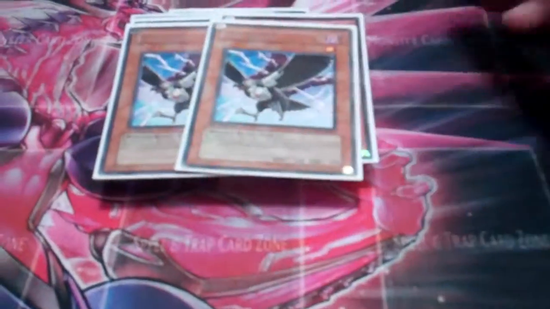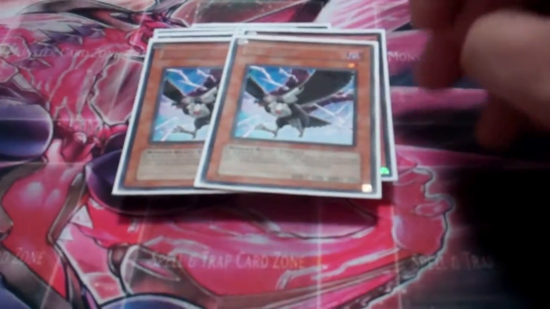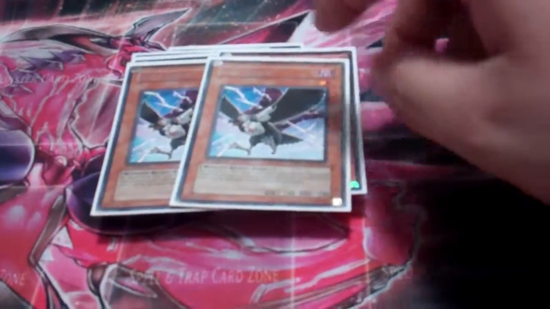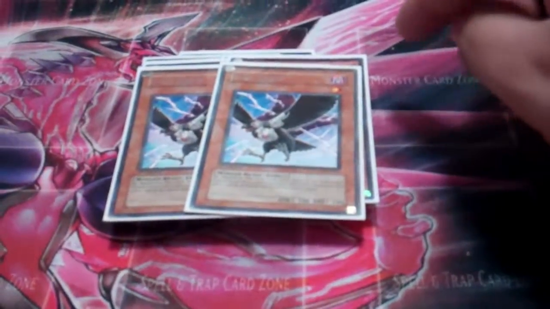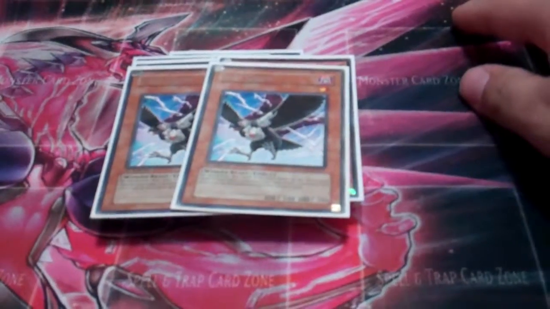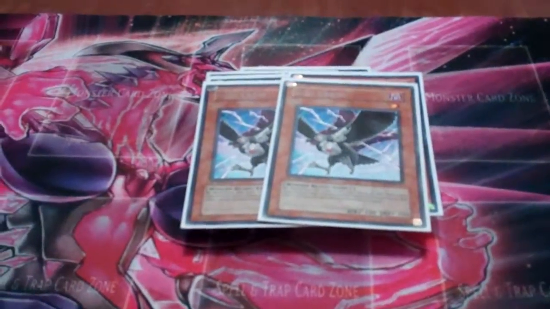I run 2 DD Crows main decked, but like I said, there's Heroes, Dark Worlds, and Insectors. Insectors is the only one where Veiler's better, but Crow isn't necessarily bad against the deck either. But Dark Worlds and Heroes, Crow is way better than Veiler, unless there's something like their Stratos or their Trance Archfiend. So DD Crow is the obvious choice for me.